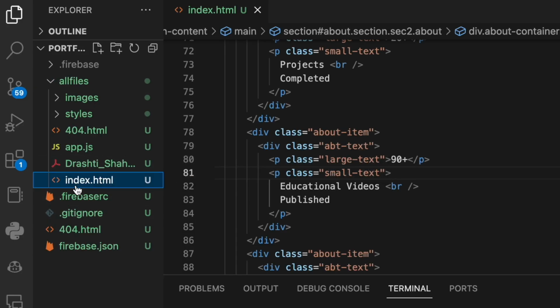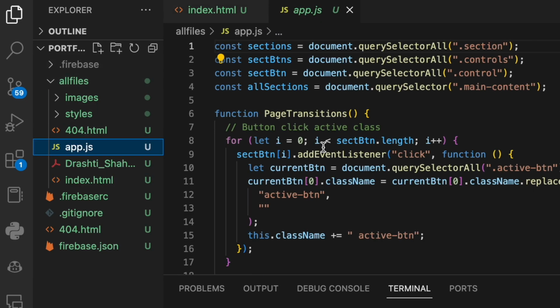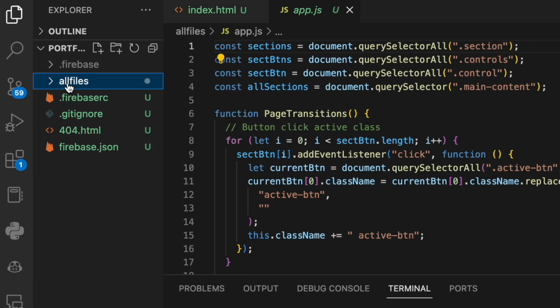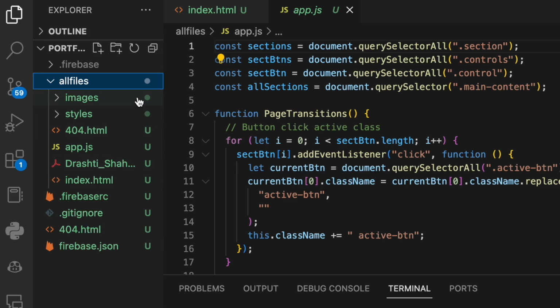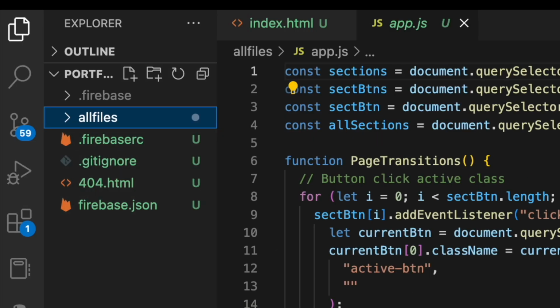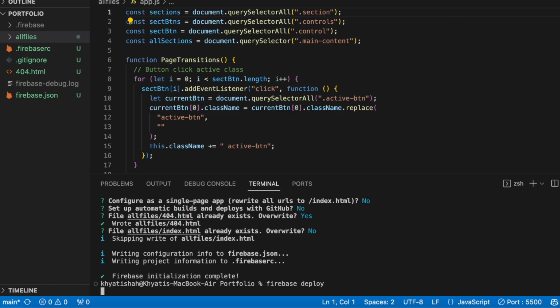Now, one thing that we need to remember is all of your files which are important and which need to be displayed have to be present in your public directory. Now, in my case, the name of the public directory was all files. So all of the CSS documents, the HTML, the JS, everything has to be inside the all files folder. If it is not in there, then it would not be displayed. This was something that I was struggling with for quite some time, and I had to go over to Stack Overflow, and a lot of other people were also having issues with that. So make sure that you do not make the mistake that all of us did. All of your files have to be in the public directory, whatever name you had given.